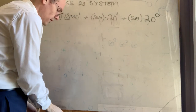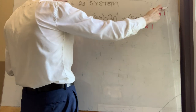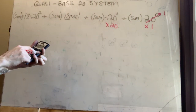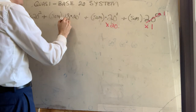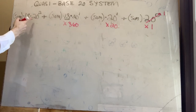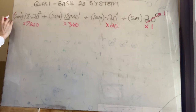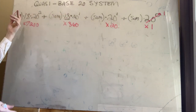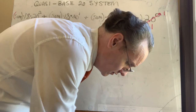You could, as a favor to yourself, figure out what this would translate to in regular numbers. 20 to the 0 is 1, so you get to multiply by 1. 20 to the 1st is just 20. 20 times 18 is 360. And then it could get out of control really quick. You have 400 times 18, which is 7,200. You may need, in some problems, to figure out what these multipliers, or factors, would be. If it were truly a base 20 system, there wouldn't be 18 suddenly showing up here. But Mayan math required that somehow, and they're famous for their calendar, so kudos to them. The ancestors did something cool.